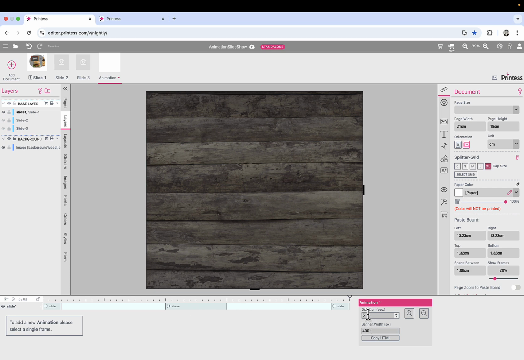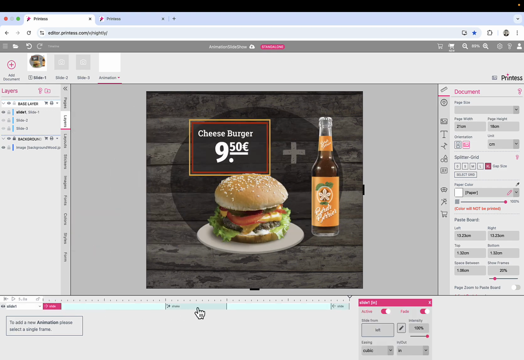Here on the right hand side in that window, I could expand the animation up to 20 seconds, but I think for now 5 are fine with this. And here for the slide 1, I've got the slide in action, I've got the shaken, and I've got the slide out. And this is wrong direction, because then it won't be a slideshow if it bounces back. So this selected slide here I will change. I click on left to make it a slide right.